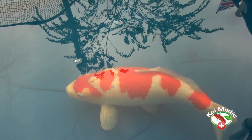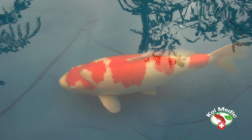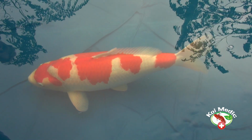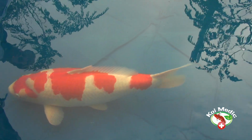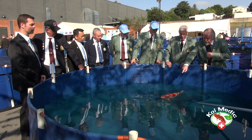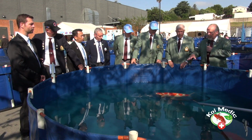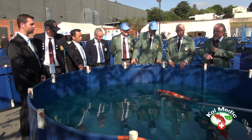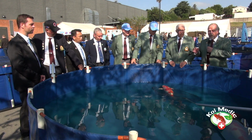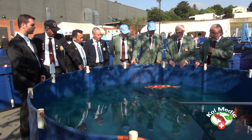This wasn't my immediate choice for the Reserve Grand Champion. There was another koi in this vat. When we came down to discuss it, we looked at some photographs, and stuck on the photographs were the words net damage, which was occurring here. And there are some things on this koi, you can see some scratches on the head, and those were the little things that made me put this fish behind the other one. Now, that's acceptable at a koi show, but once you know what it is. So we came back for a second look, and I immediately went to this one.